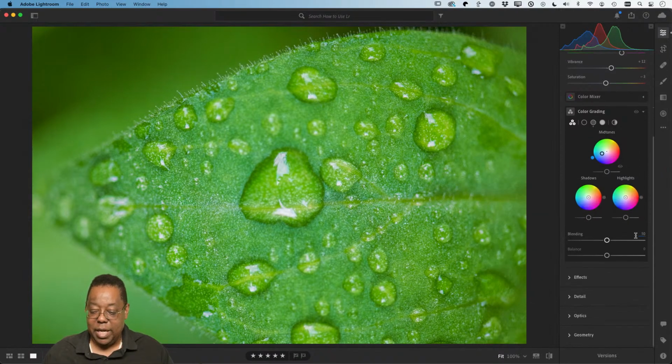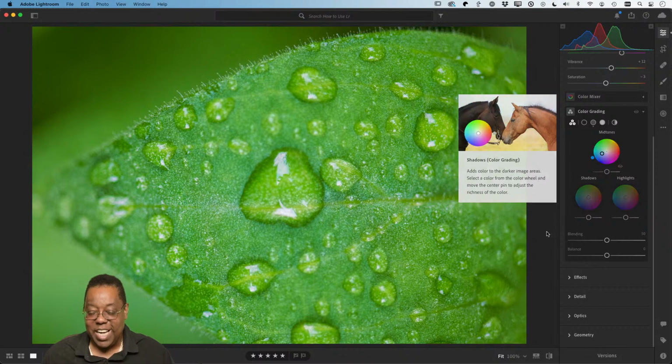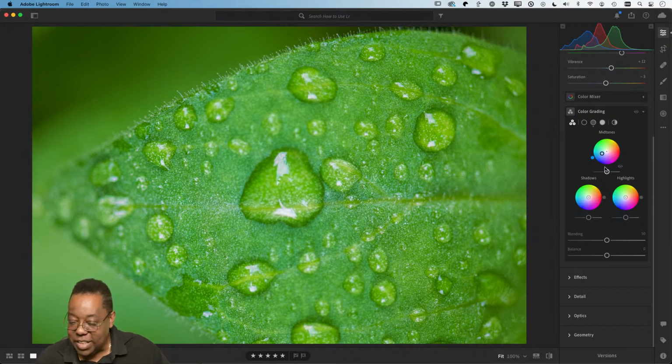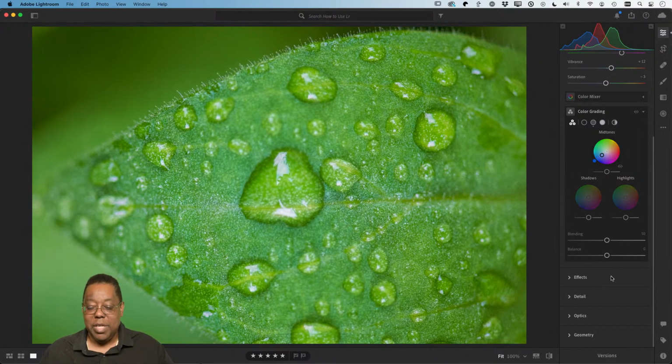All right, and I didn't say it the first time, so it's not again: everything you're doing here is non-destructive. So if you didn't like that color grading later, you can go back, double click on that circle and reset it. So that gets it back to the way it was. Now I'm kind of liking what I did. Let's go back to that. Okay, so you can reset at any time.